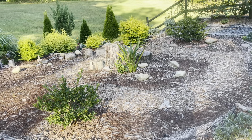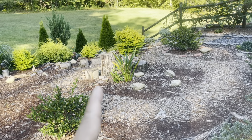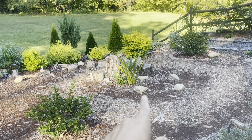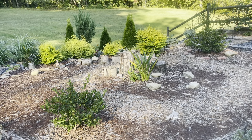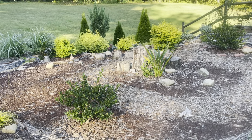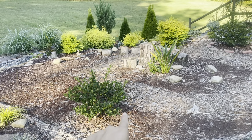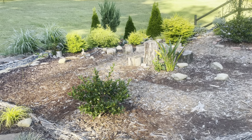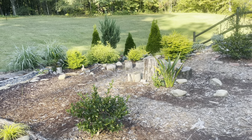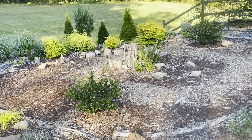I think I'm leaning towards having Japanese maples added in, so that every window we're looking from inside the house will have a Japanese maple. I might go with a Japanese maple here, but I'm not sure if it'll look good with the camellia. These camellias can do more full sun but should still do good in part sun, and a Japanese maple doesn't give full shade, so it might work out.